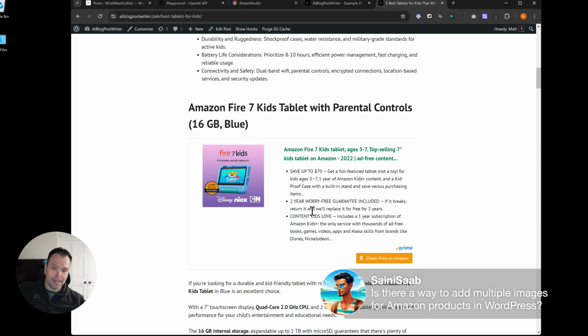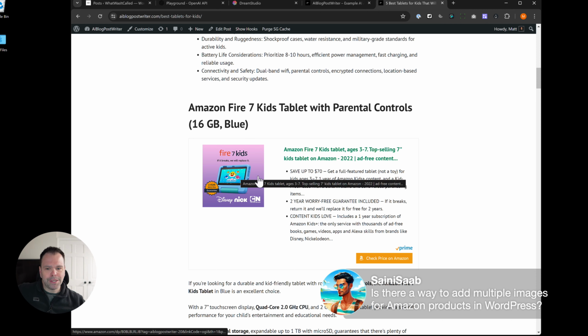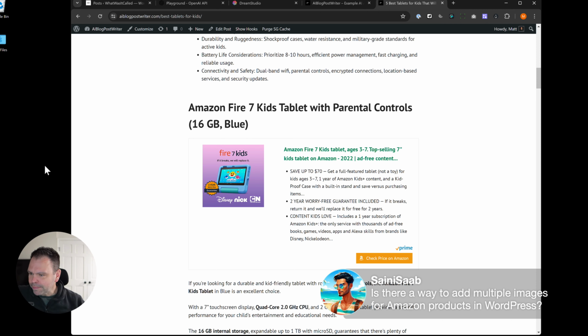So your plugin might have the ability to display multiple images. I don't know, but that's what we're limited to right now: one image if you're not using the plugin. If you use the plugin, you would have to check the settings. I don't know if there are other Amazon plugins that use short codes to display product boxes. There very well could be, and maybe if you investigate, you could find one that could do multiple images.